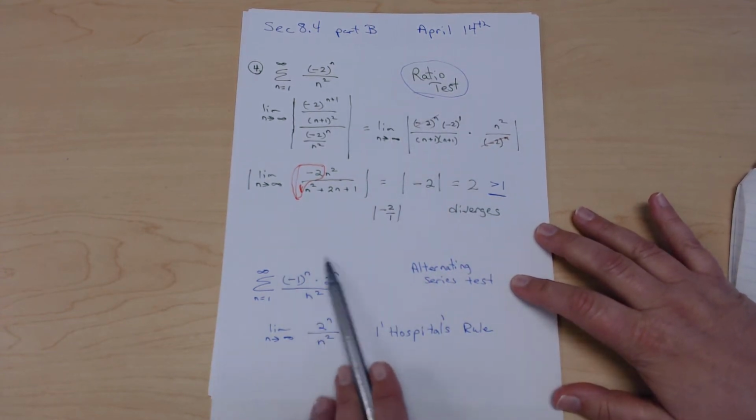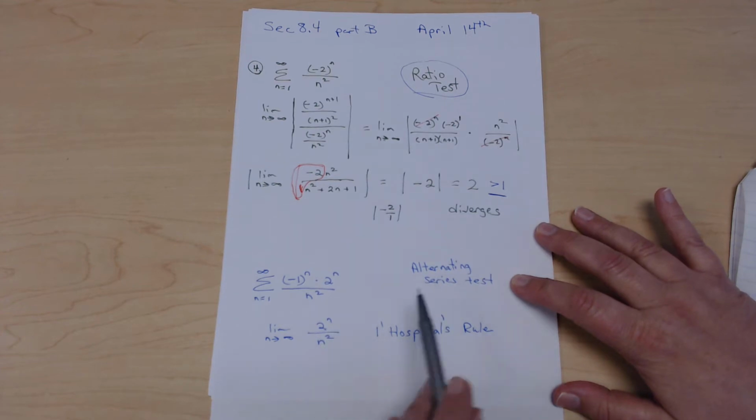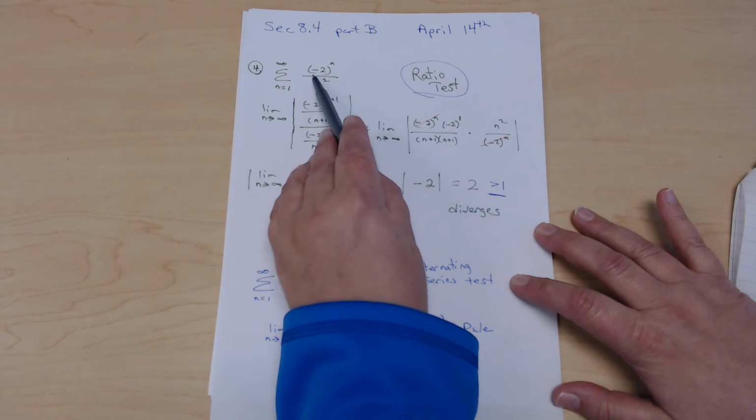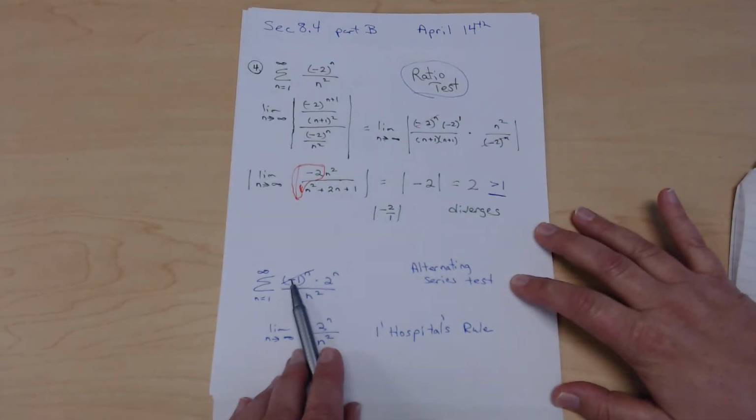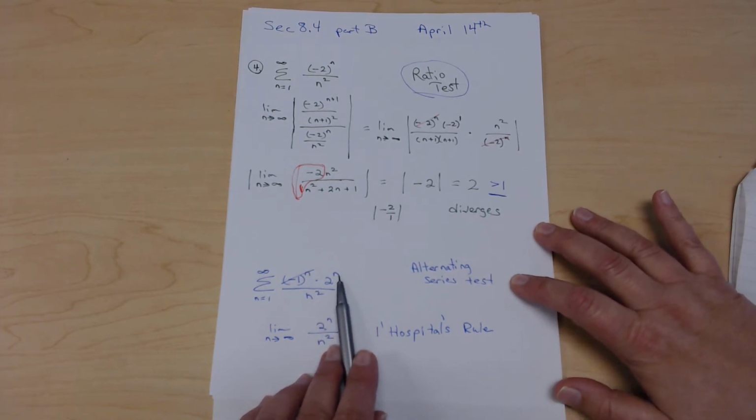And then I just wanted to show you real quick what happens if you tried to do the alternating series. It does actually work. Remember, the alternating series is where you ignore this. Oh, maybe I should back up. I changed this negative 2 to the n to negative 1 to the n times 2 to the n. So you can do that.